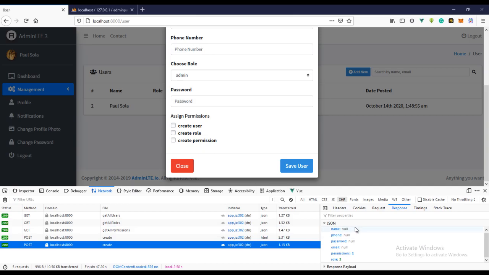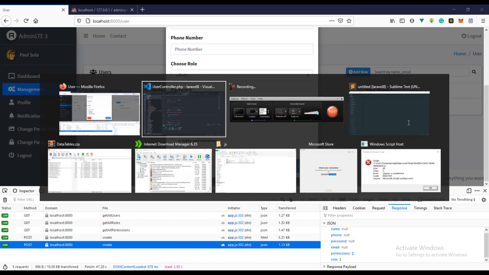We want to validate the user, the phone, the password, the email, the permission. The permission we won't validate. We're going to validate the role. That means a user must have a role before the user can continue.